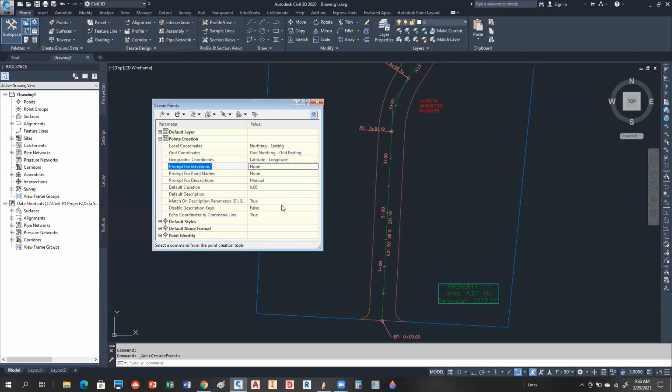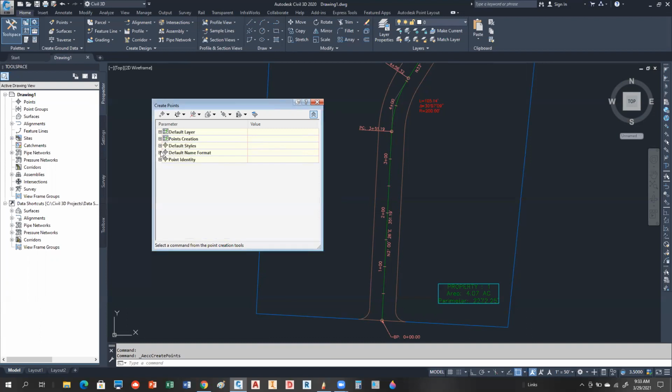This tool is really cool where it says prompt for descriptions, and we've been using a manual prompt, but you can do it either automatic by setting up a value, which we'll be doing here in a sec, or you can do it automatic by object. When you do it automatic by object, it knows what kind of object you're talking about. And when it hits a PC, it'll label it PC. And when it hits a PT, it'll label it PT for you. So it's really neat the way that works. So we're going to use automatic.